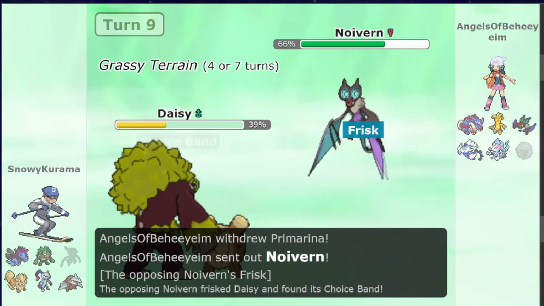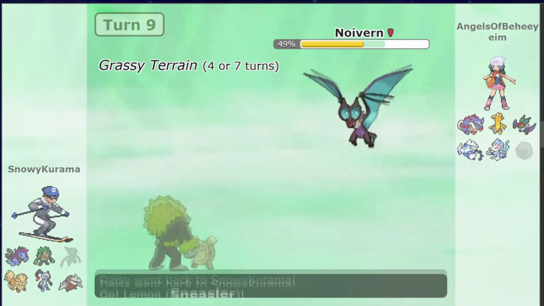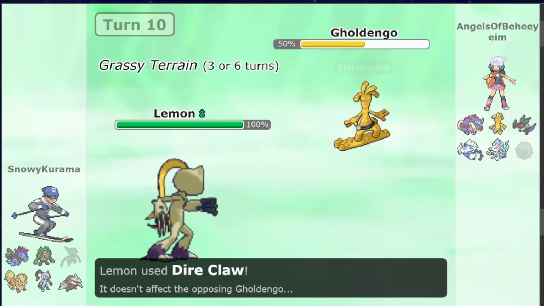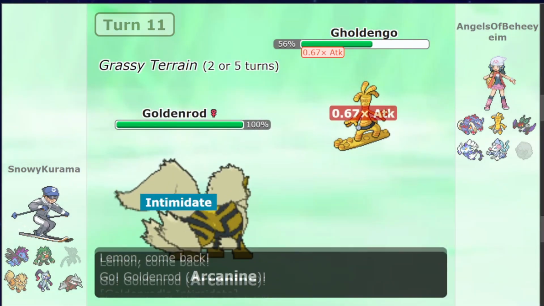So, not great. Noivern comes out, the Rocky Helmet Noivern. Once again, I just U-turn so that I can get some switch initiative. Here comes the Sneasler. Goldengo comes out. I want to say, yep, I just Dire Clawed, which is not great. I should have used Dark Move if I have it.